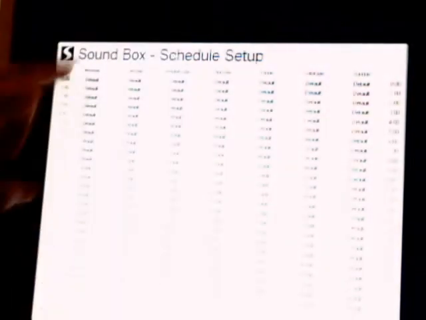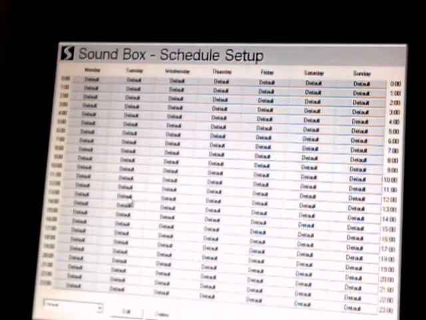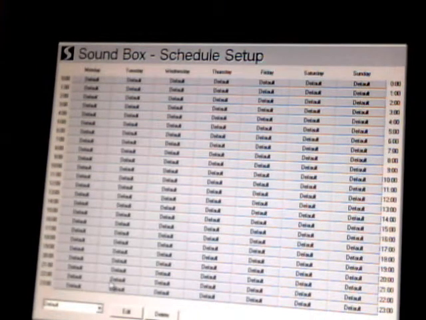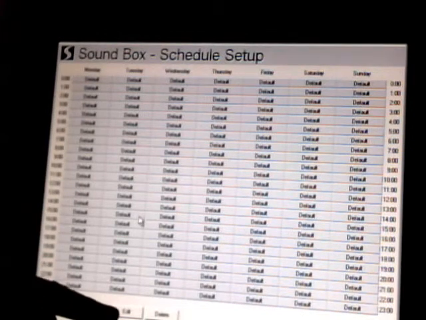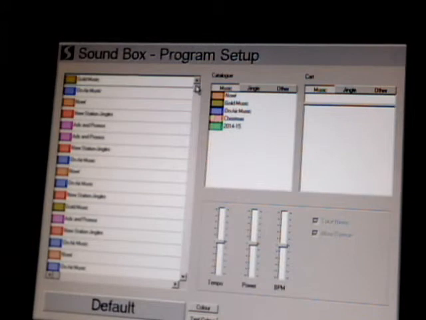If you go to menu, main menu, we'll go to schedule setup. There's an hour for 7 days of the week, so 24 times 7. And they're all set at default. So how do we change the default clock, if you like? Very easy, we click on it there and come down to edit, which is at the bottom of your screen. There's a list of all the items, basically the different catalogs. So it'll play something in the hour from Gold Music, followed by On Air Music, a station jingle, and Proms.